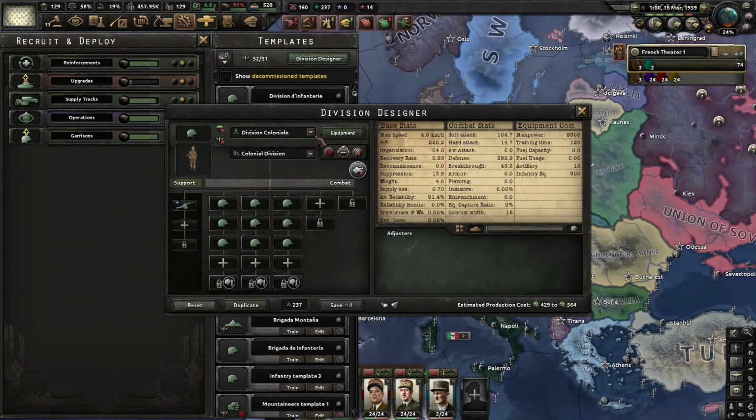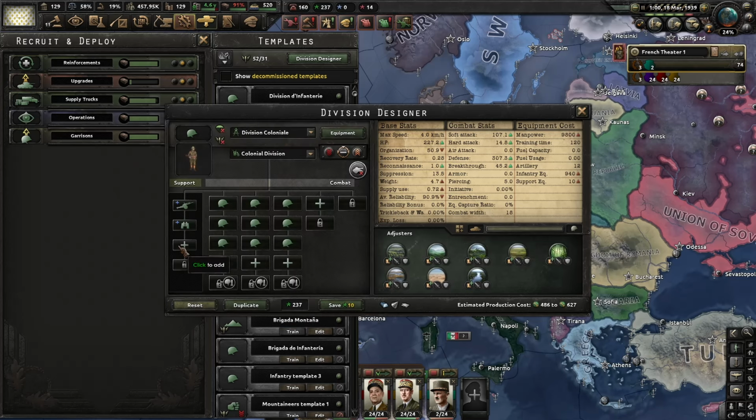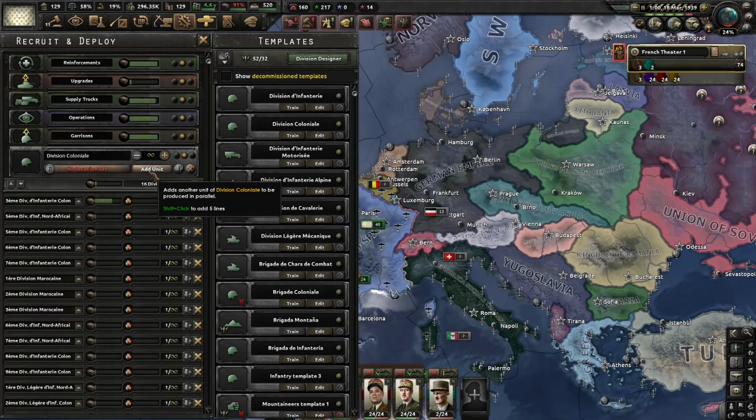Hello, hello, hello. We have finished uniting the French and Spanish thrones. So now it is time for us to start preparing to fight the Central Powers. And for that, I'm going to start training some new divisions, mainly the Infantry division, I think, or something like that.